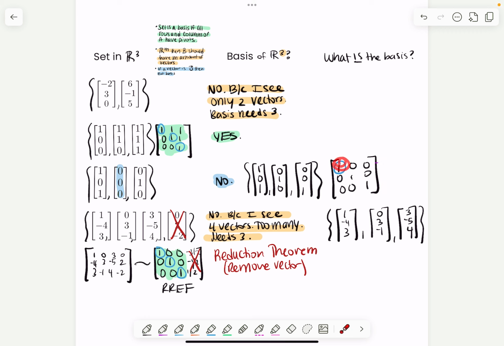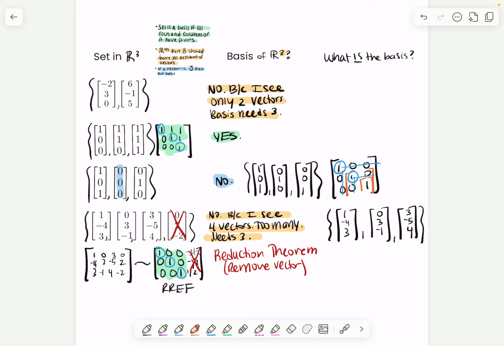So now my row 3 becomes this. This is still my pivot position, and everything below it is 0, so I'm done with that. So I cross out the row and column, and then I focus on the submatrix formed when I did that, which is this. And you repeat the steps. You start with your leftmost non-zero column, that's this one. Your pivot position is at the top. Your job is to kill everything below that pivot, make sure it's 0. It is already, so I'm already done with this one as well.